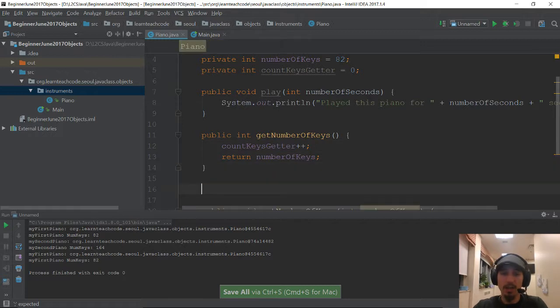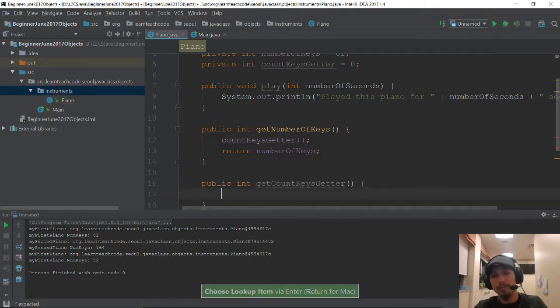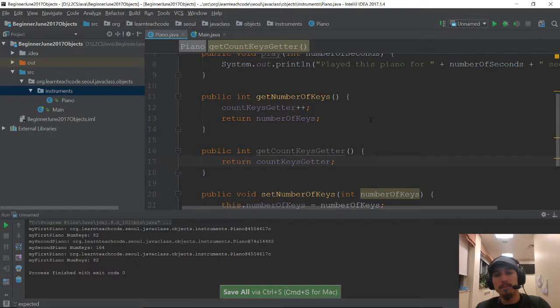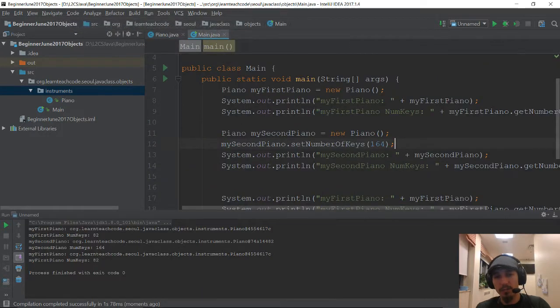Then I could add another method for the count keys getter. Now, there will be no change visibly because I haven't printed anything yet.